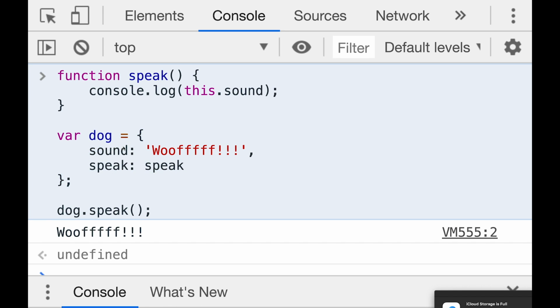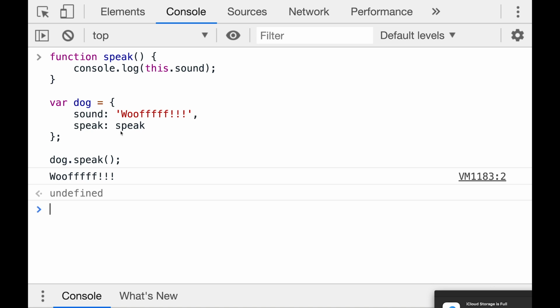That means this is now treated as the dog object.